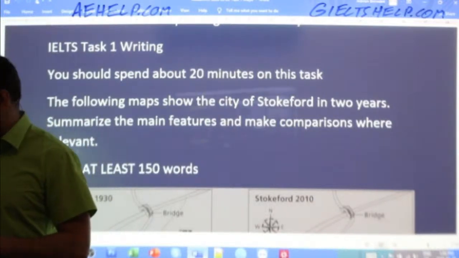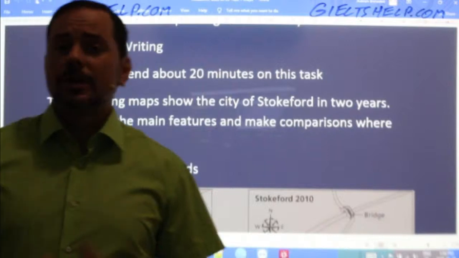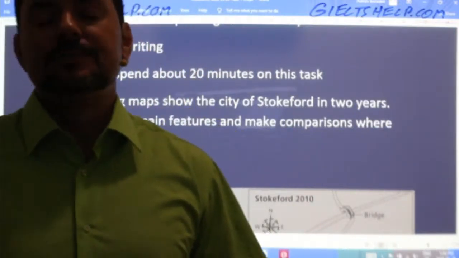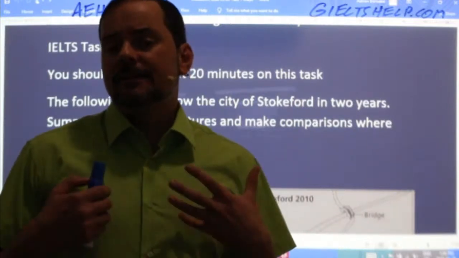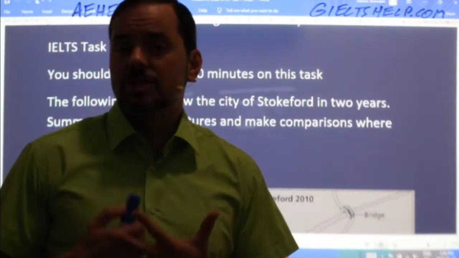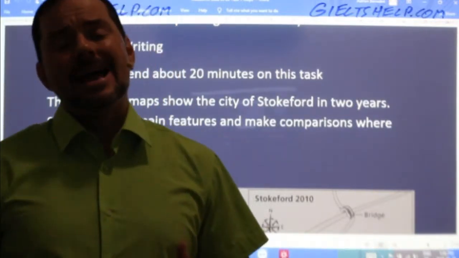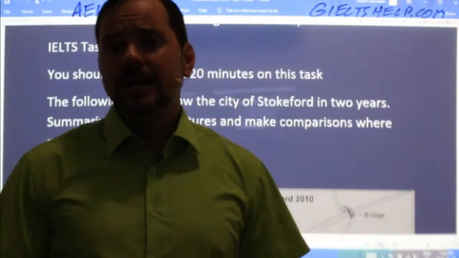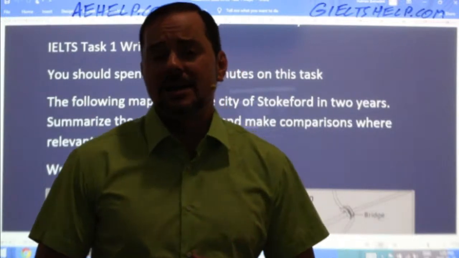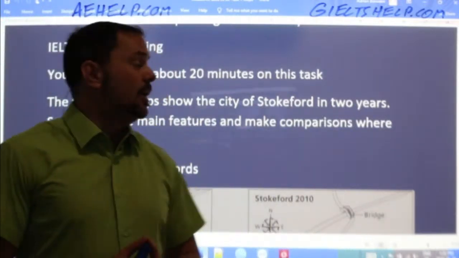Somebody sent me an email yesterday and they asked me if there is a word limit for task one and task two. The answer is no. Students, there is no word limit. So there's no maximum number of words to write. Of course, the way you have to think about this is 150 is minimum. So if you're looking for task completion, which is important for your band score, you have to write at least 150 words. But most band 7, 8, 9 essays will be a little bit longer, okay? Especially band 8, band 9. They'll be definitely closer to 200, 220 words even for task one.